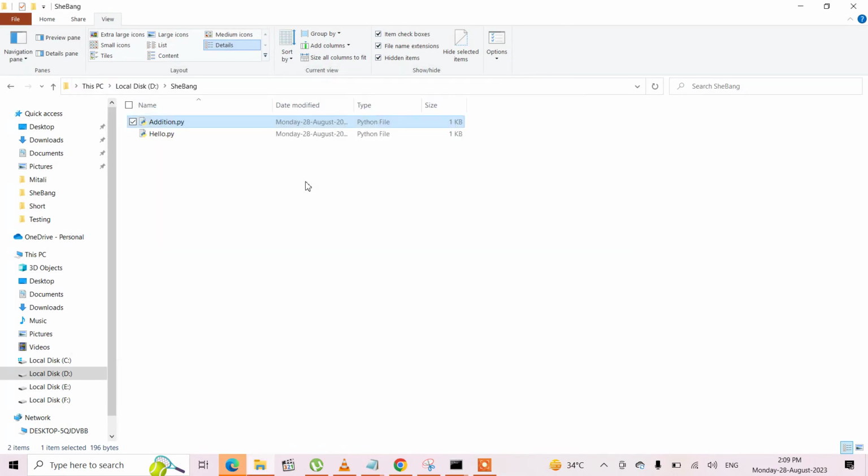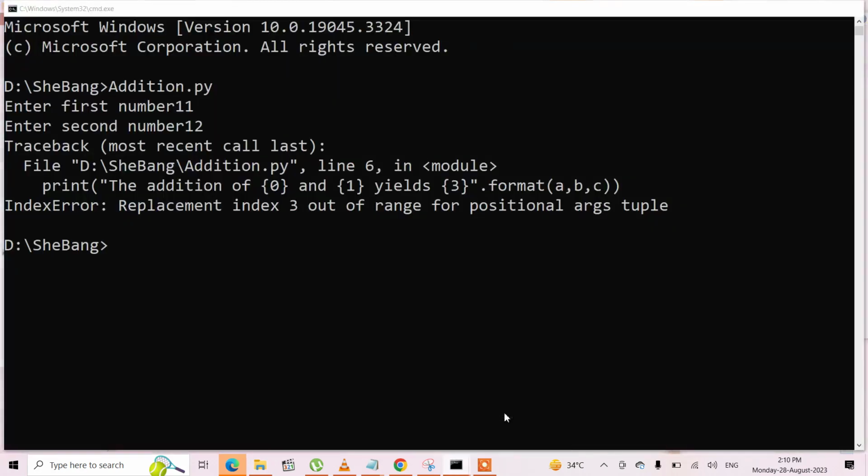So see, as of now, what we were doing was going to the command prompt, going to some IDE, and in that we were writing python and then the name of the file.py to make executable code and then run that particular file. Whenever we were writing name of the file.py, the executable file was being called.